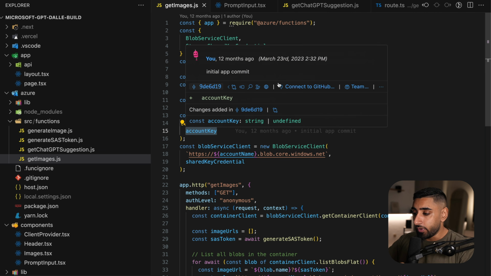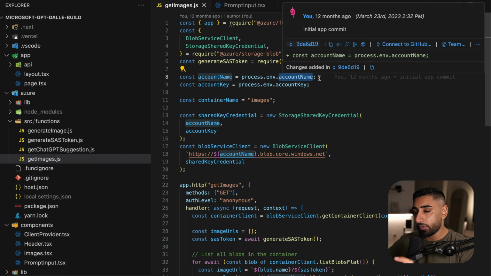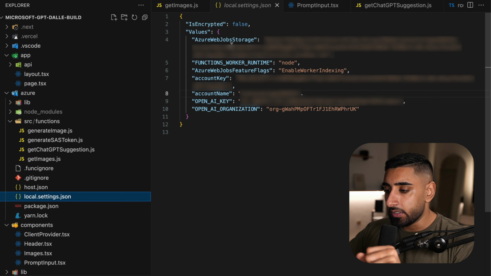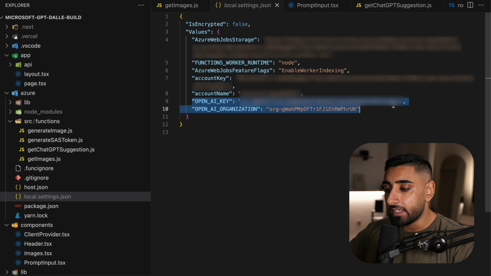I want to mention as well, if you have environment variables inside of your app, it works slightly differently with cloud functions. They will live inside of the local.settings.json. So if I click into this file right now, you can see we've got lots of different keys here, including an OpenAI key. So at this point, you've got the local.settings.json, right? And this is really important. So I want you to actually add the keys in here.